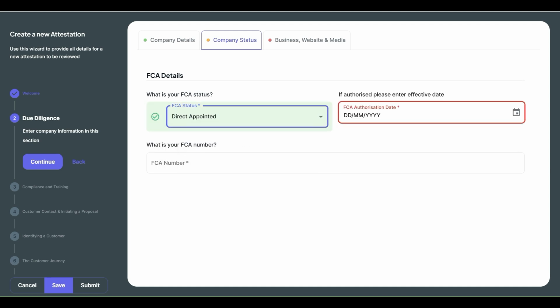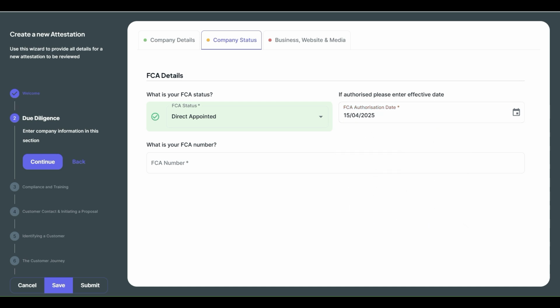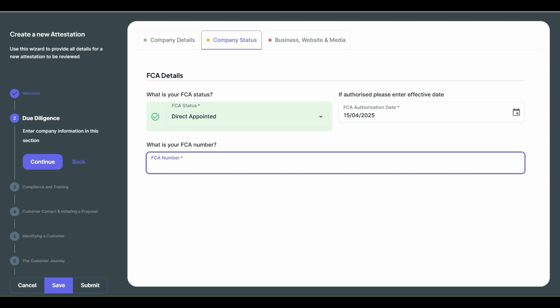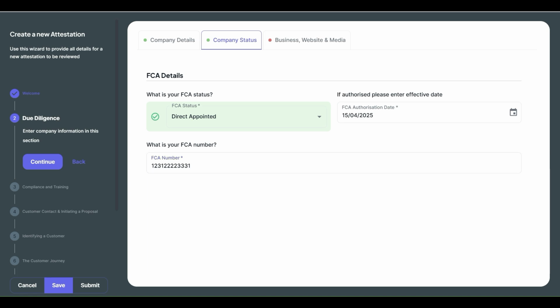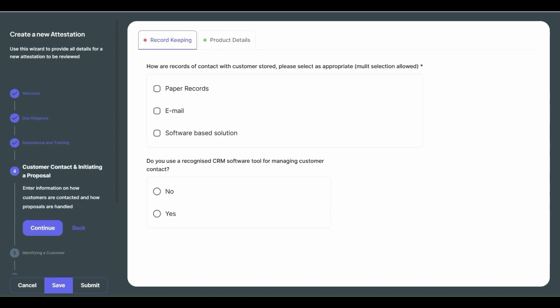The questionnaire is designed to only ask you relevant questions at any time, and based on my answers will then ask for further information for you, such as here is when was the effective date of your FCA authorization. Other items that need to be completed will have this star. You'll see at the moment that in the traffic light system we're now on yellow because we're almost ready to complete. And as soon as I start to complete my details, it will then go green. At any time, if you want to go on to different sections, you can either click continue, or you can click directly onto the section banners as well.